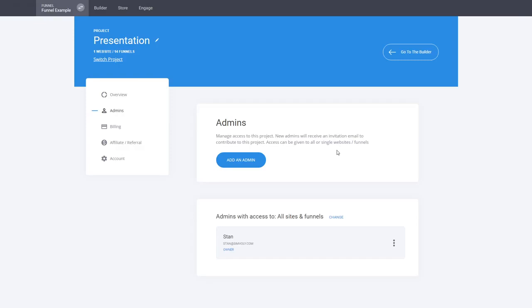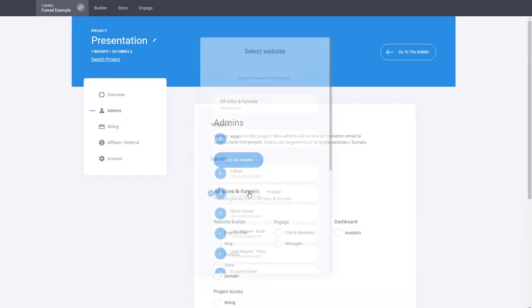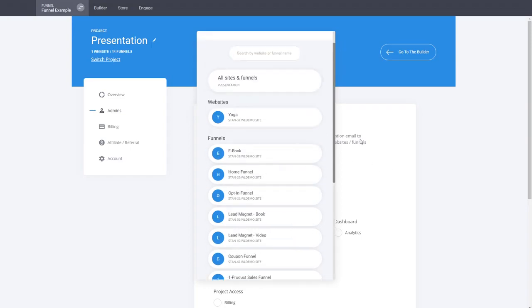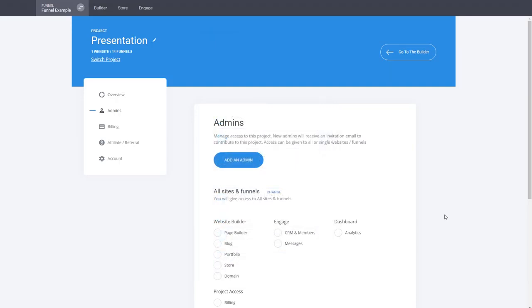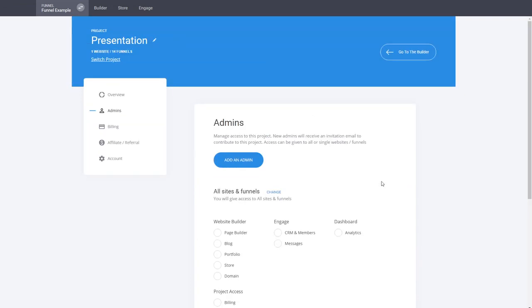Or if you're building for customers, you can actually invite an individual customer to their funnel. So you can click on add an admin, select where do you want to invite them, to a specific funnel, to a specific website, or to the whole project. And you can give them specific access to their funnel or their website or their project. So you can easily organize that so that they get access the way you want.